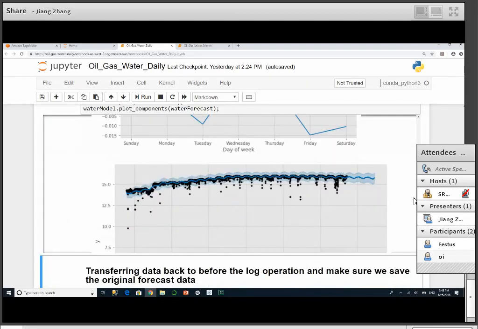So do you know if Prophet is using some kind of Fourier series to detect that? Yes, yes. Prophet is an additive regression model. They have several components. Seasonality is one of them, and another one is holidays. If you have another data set, you can import it. They will also consider the holidays for the effect.